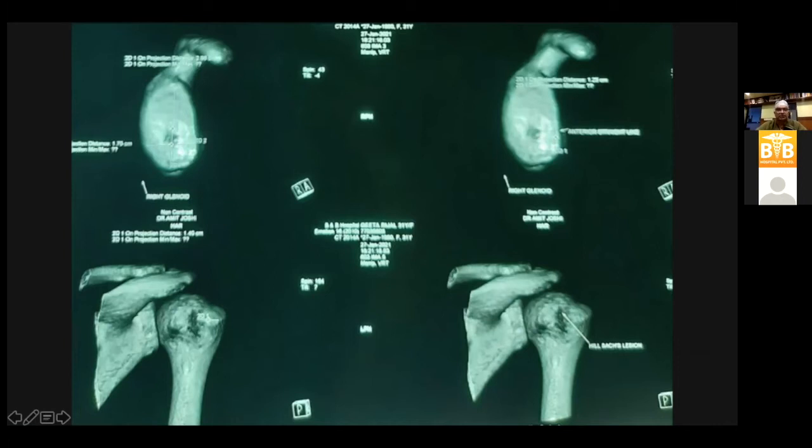If you see that, the posterior one is of the normal side, the other one is of the pathological side, so that you can see the Hill-Sachs lesion and you can measure to identify whether it is on track or off track. So this is the only picture that you need to make a decision either to go ahead with the Bankart repair or the remplissage. So whenever you advise a CT scan, you have to write a shoulder protocol so that our radiologists do a shoulder protocol, which is basically these four films which are very, very essential.